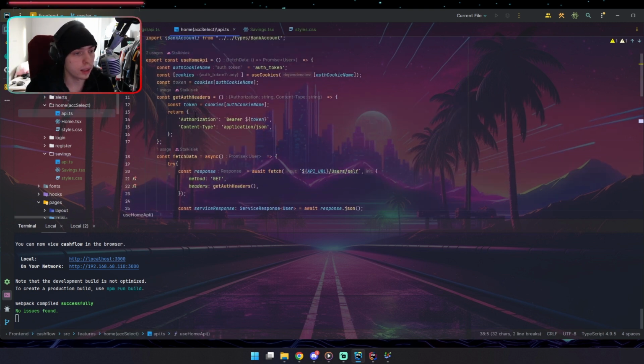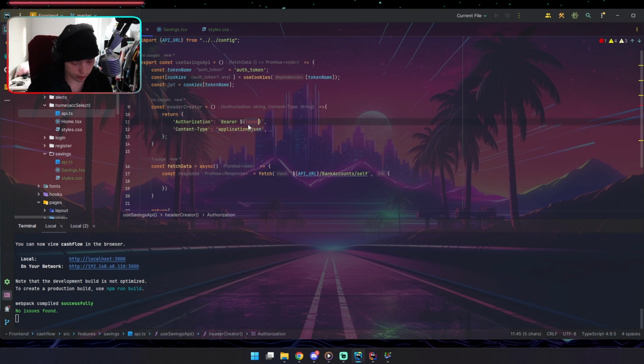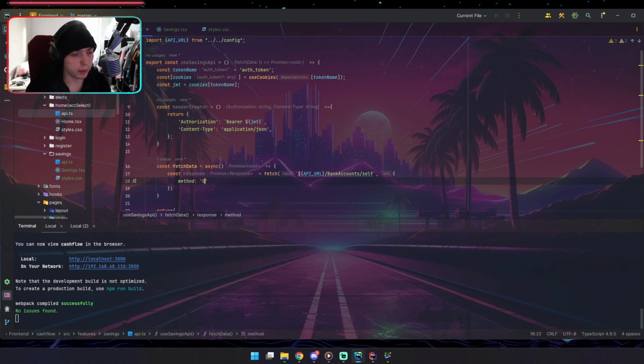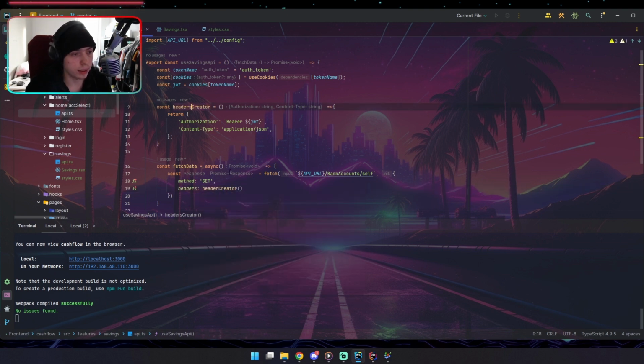We return authorization and content type application JSON. Let me just copy it. Okay, wait. And token is great. So we can actually put our headers right here. So beside method, it will be get, and headers, it will be header creator headers. Right. Do we need anything else?